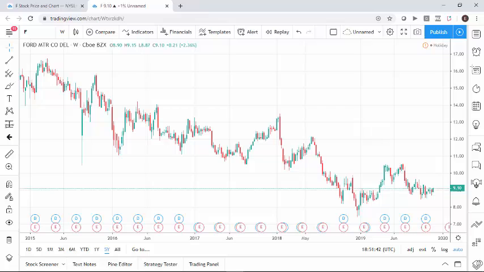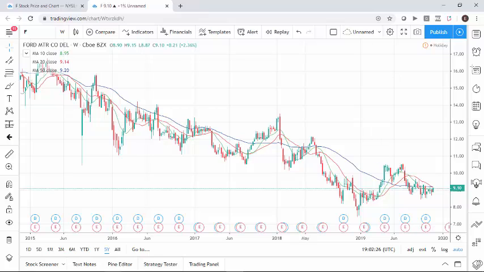So let's take a look at the 5-year, and that gives us a little bit better perspective. You can see we've been in a bit of a downtrend over these last 5 years and have actually pulled up a little bit where we are now, trying to pull back up this year. But still, when you look at these moving averages, and of course these are weekly bars on this chart, you see the 10-day is lower than the 20, which is lower than the 50. So these are actually in order right now for prices to go lower on a 5-year basis.